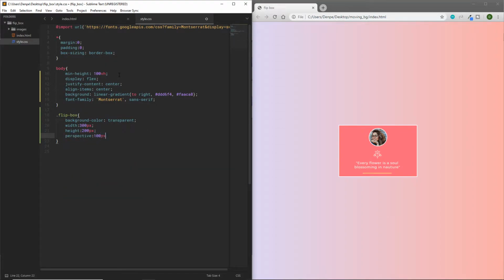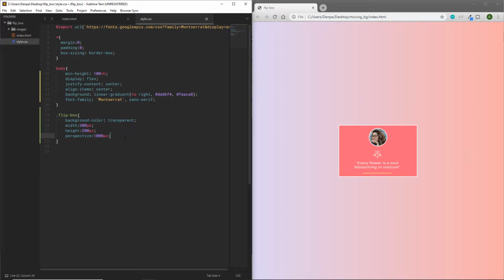of 1000 pixels. Okay, if you don't know what perspective is, it basically just makes things look more 3D. It just changes the perspective from a 2D kind of viewpoint to more of a 3D object. So more like you can see as it changes direction, it has more substance to it, if you know what I mean. Just like if you can see in the final design here, as we flip it, it doesn't look like a 2D object. It kind of goes flat and looks 3D, which is the effect we want, and it's what's going to help us achieve that 3D look.